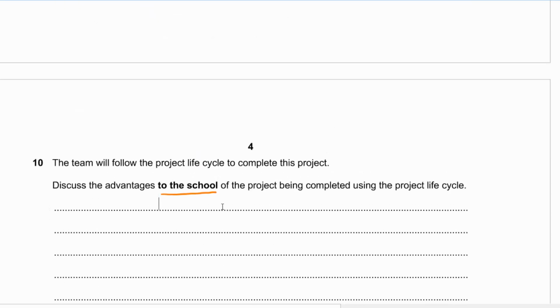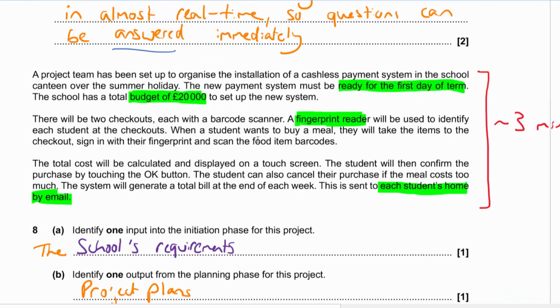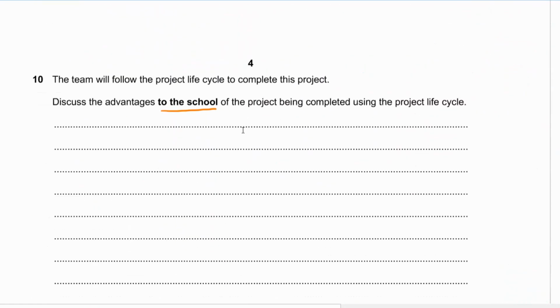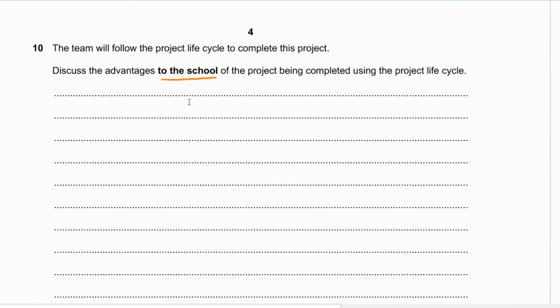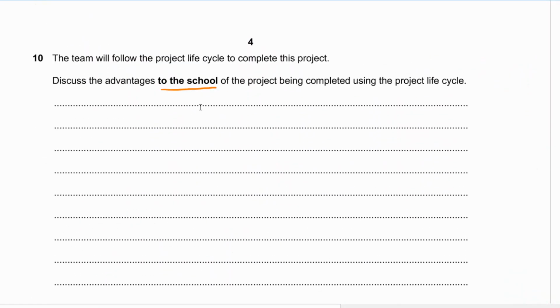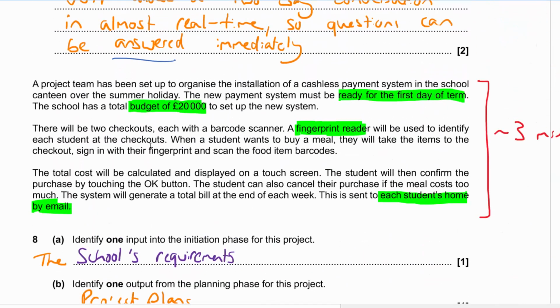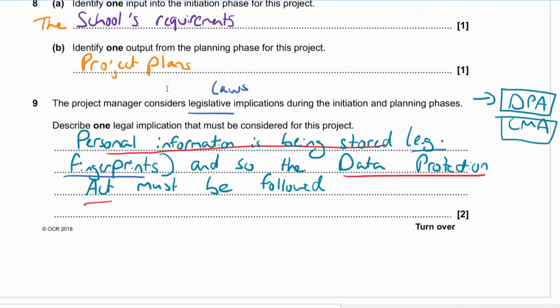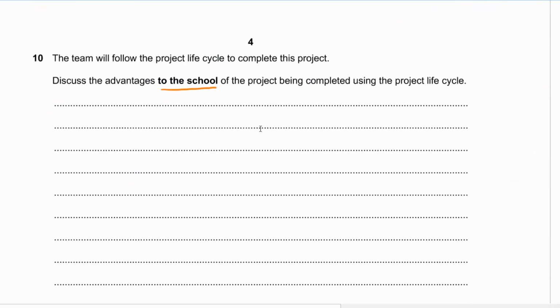I don't really care about the students, the people working in the canteen, or the parents. I care about the school organising this project, which suggests to me maybe that it's an external team, not teachers or IT staff at the school, it might be some other people coming in. Why does the school care whether they're using the project lifecycle, not just doing it randomly? So I said a little bit sarcastically, these are fun questions.